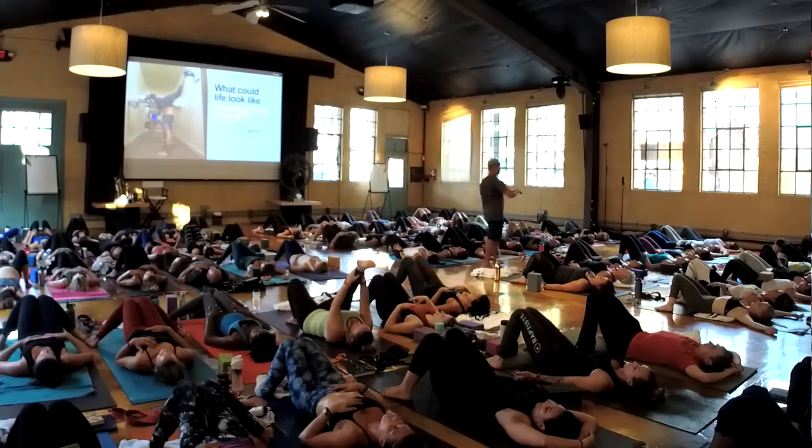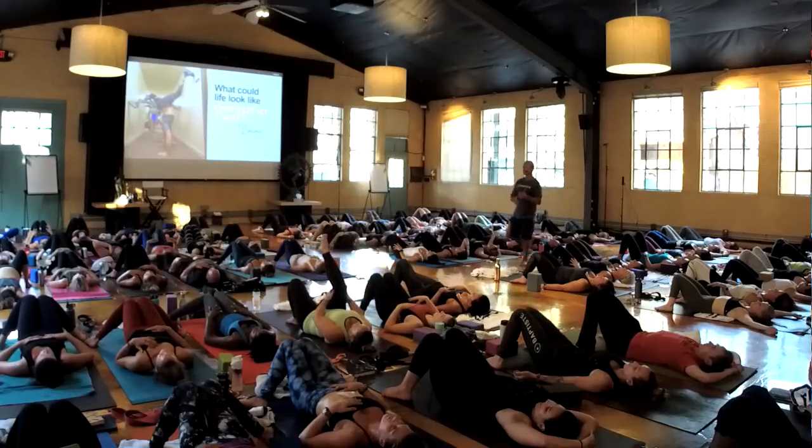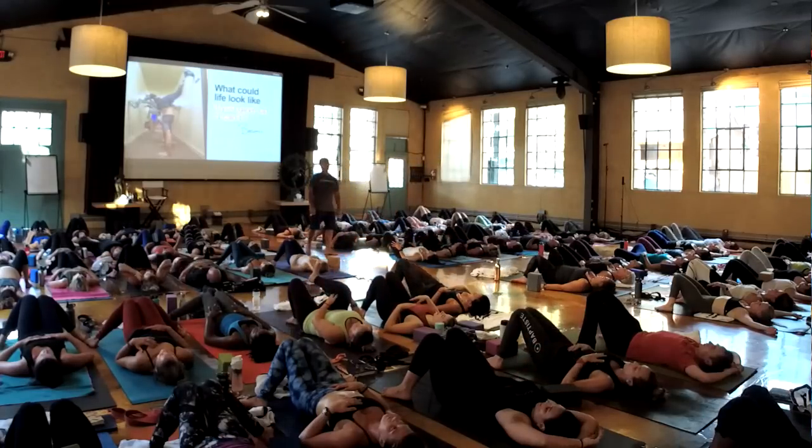The back bends are not only chest openers, they're pelvic openers. A lot of energy can get released in such a great way. It just starts moving things through. Stuck energy starts softening, moving. Very good. Now take your legs up into your chest.